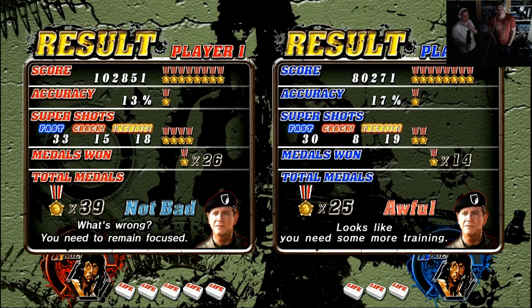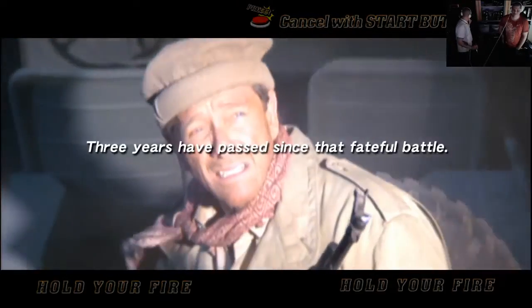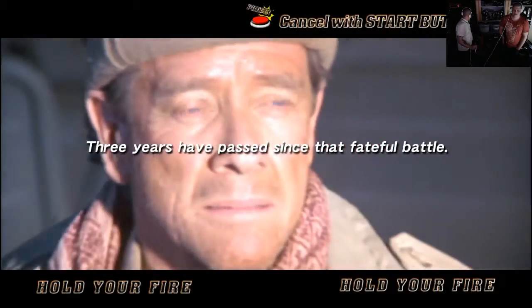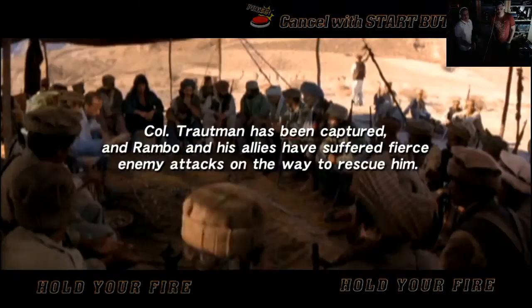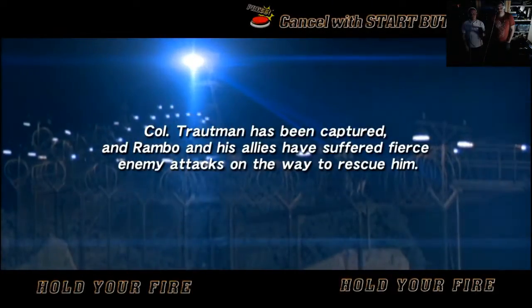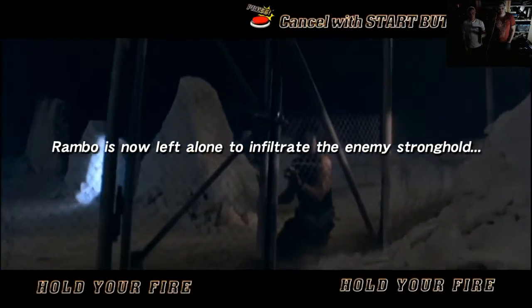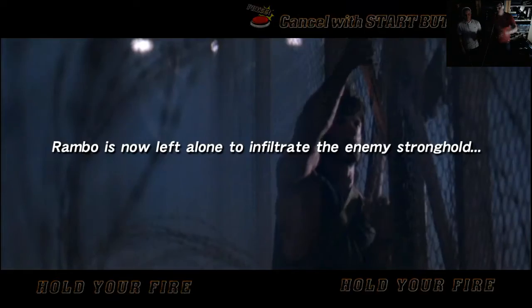You need to remain focused. Looks like you need some more training. And a better gun. Drop your weapons and come forward. Three years have passed since that fateful battle. Colonel Troutman has been captured, and Rambo and his allies have suffered fierce enemy attacks on the way to rescue him. Rambo is now left alone to infiltrate the enemy stronghold.